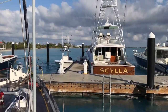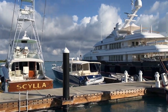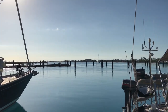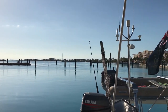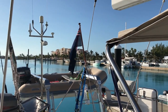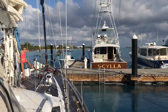And there's a big storm kind of coming. Well, I'm not sure if it's a storm, but the swell is getting up. It's supposed to be huge out there, so we're staying put. And we've got this lovely neighbor boat. And the resort is back over here. What you're looking at there is the remnants of the marina after the hurricanes. As you can see, there's not much there. But that's the resort over there. As far as the marina is concerned, there's one pontoon, I think 22 slips, where they had something like over 100 before.